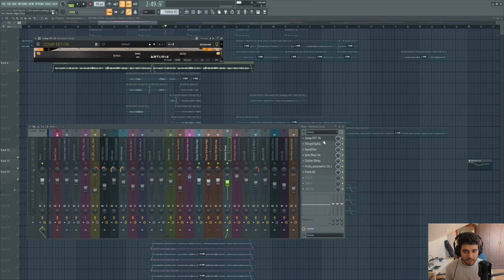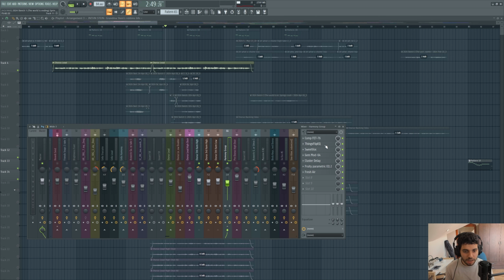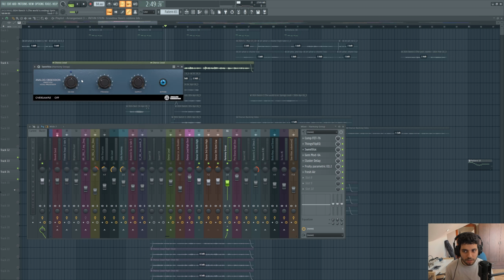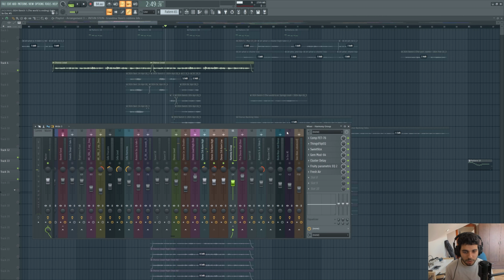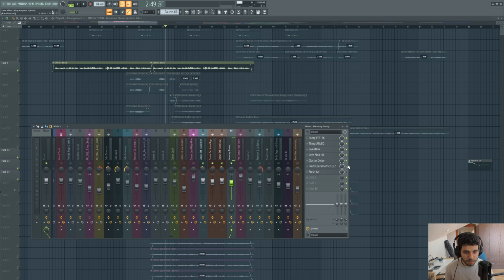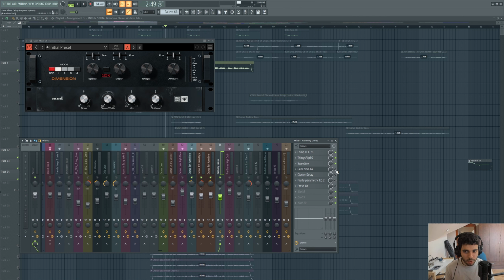So basically some compression, a flip EQ that removes the lows and the mids and increases the highs, some de-essing so that they don't get too out of control. Then Gem Mod, which I really like, a Dimension D emulator. And basically it just makes it wider in a sort of flangy, chorusy way.